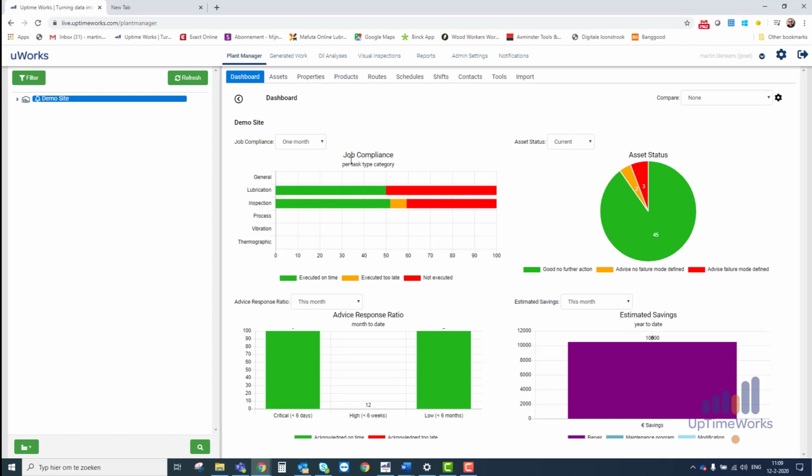Upon startup, you will be introduced to a dashboard. We will cover that later on. What I'd like to do in the first tutorial is to help you to understand how to set up and how to get your site started.